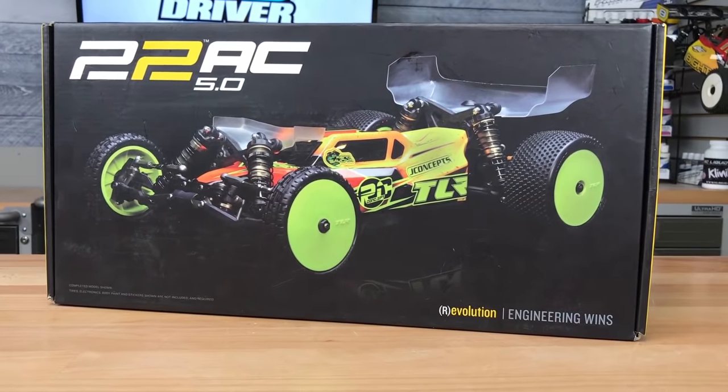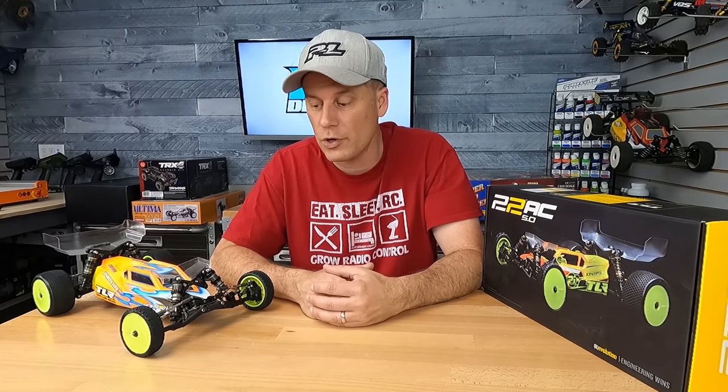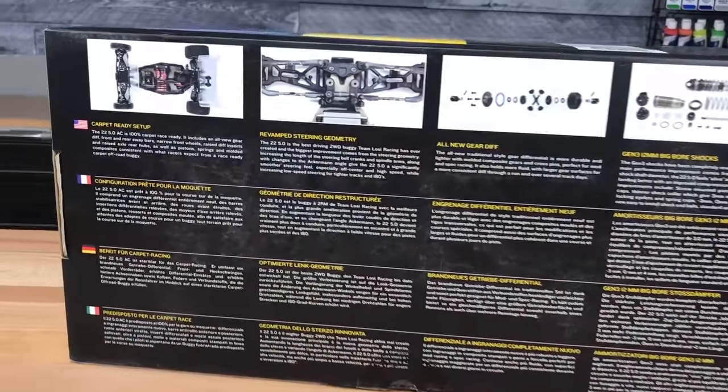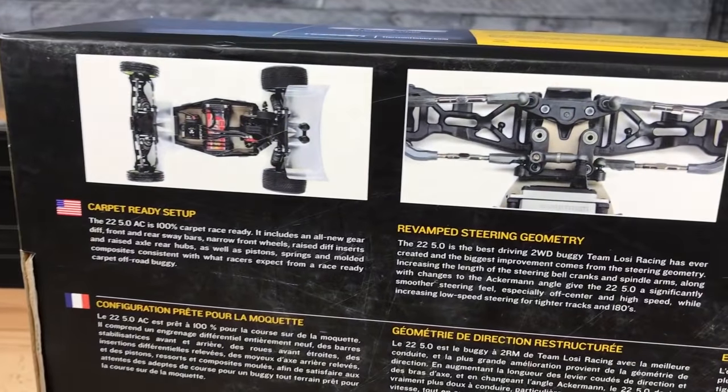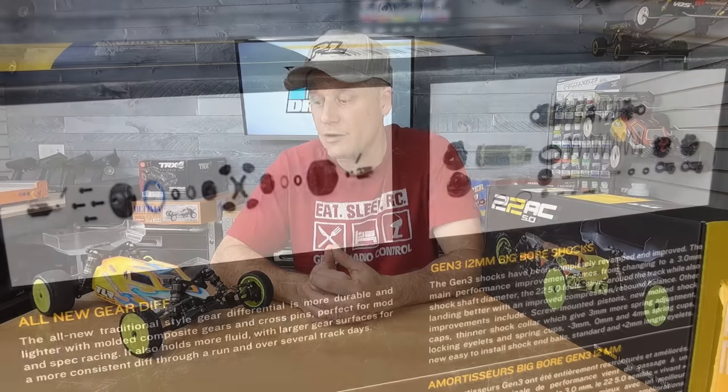If you're looking for something a bit more precision, more race-like, definitely check out TLR kits. I've built up the TLR 22 AC 5.0 for turf racing, and it was a fun build and a really nicely done kit. The fit and finish on TLR parts are absolutely fantastic. The kits go together really well, and when you hit the track, they are competitive. With a racing kit, you need to provide a lot of the support equipment: tires, a speed controller, motor, batteries, servo, glue, sometimes even oils and greases. This kit did come with some, but for other TLR kits you definitely need to check out the need list. When you're done, you have a cool competitive racing machine.